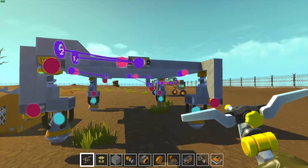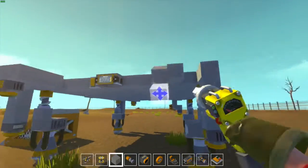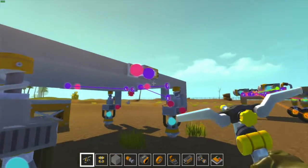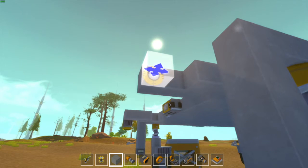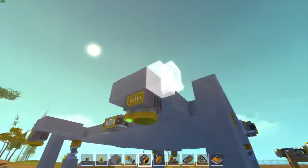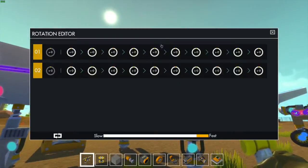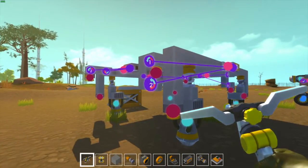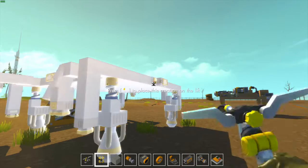Now I'm going to evenly distribute the switches and buttons. So this is how I did it - a bit of clearance, and then connect it up so it holds it in place. And another one for a bit more clearance. Make sure it's facing down. 90 degrees and negative 90. That's the wrong way - there we go, I just inverted it there. Perfect. So I'll do the other two.